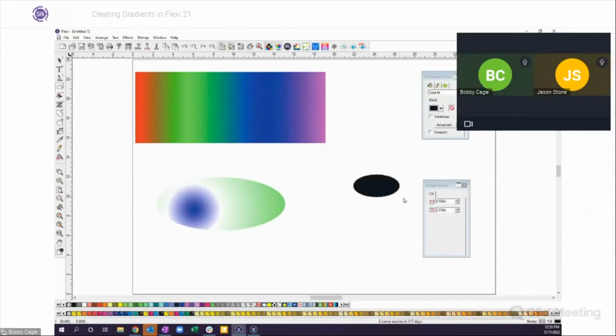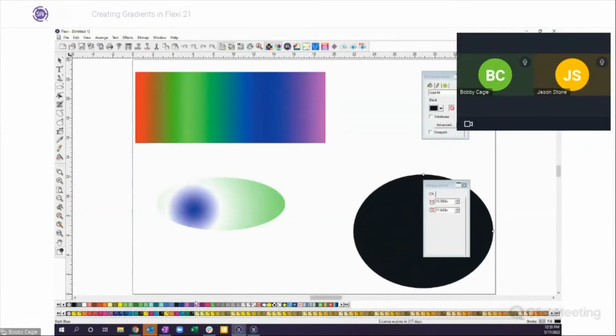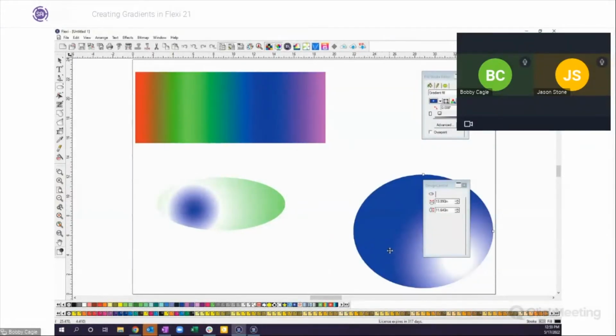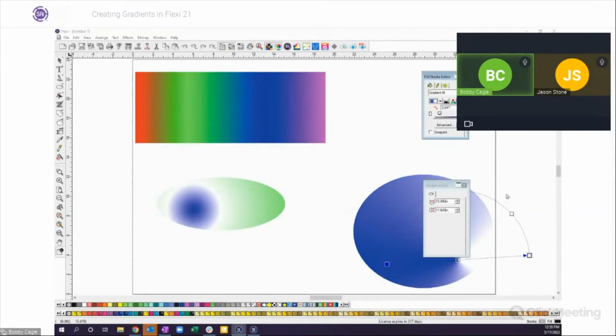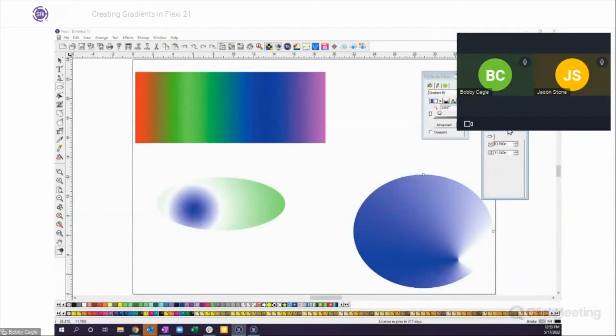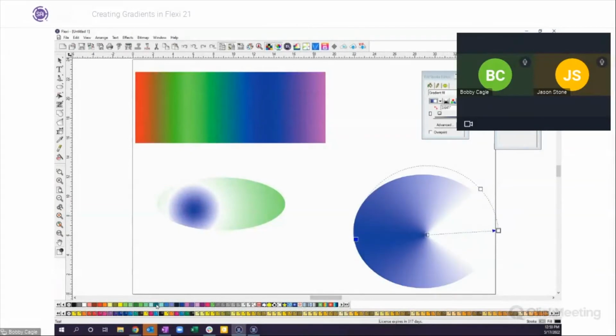Let's create another shape and just put kind of this gradient in here. Well, and let's customize that one as well. We'll make this into like a cylindrical like that. And then one of the other things, whoops, let me get my Design Central out of here. One of the other things that is kind of neat that you can do is I can actually just drag and drop colors right onto this bar as I want to.